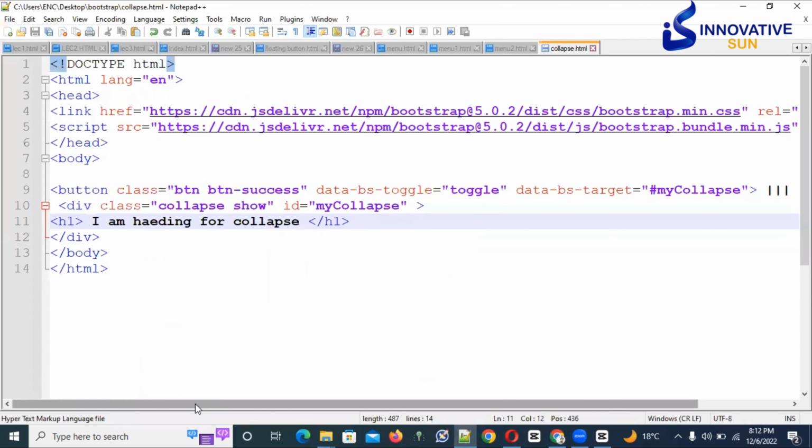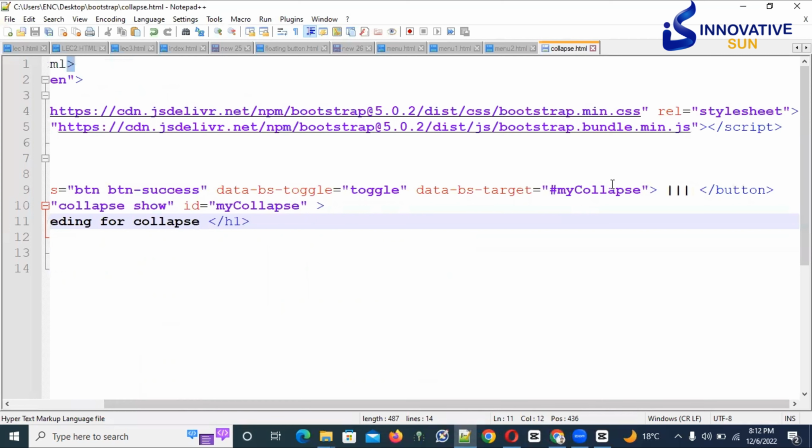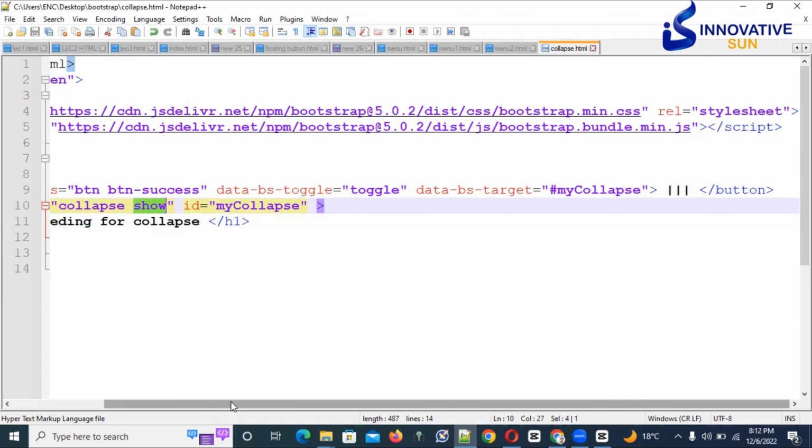It's not working. The toggle is not working, but collapse is working. If I remove this class, it's going to hide; if not, it's going to show. Okay, then where is the problem?